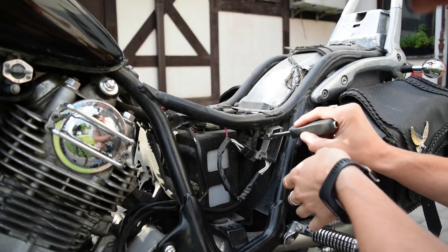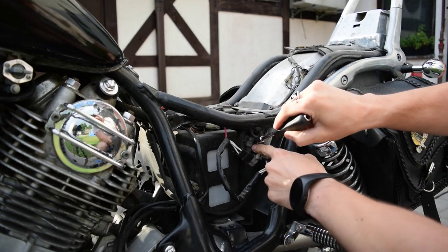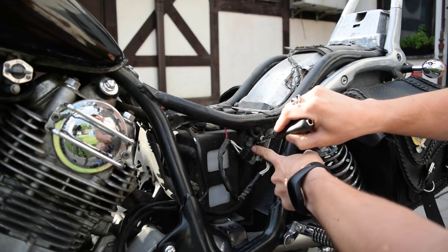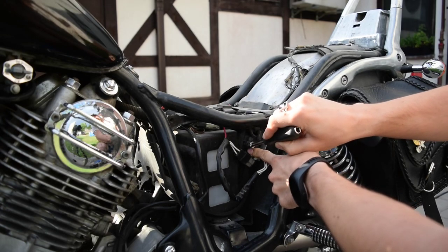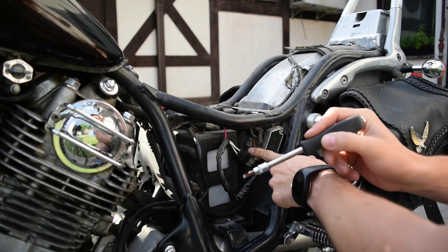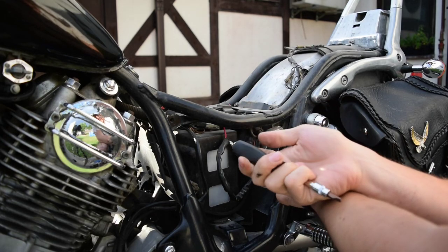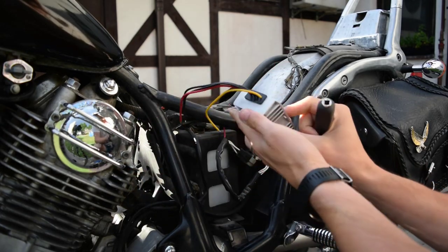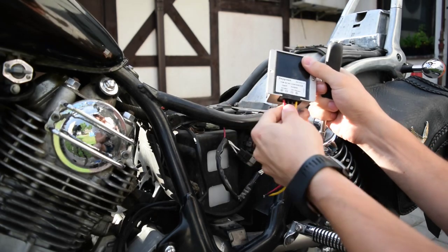Access to this spot, and we need to take this connector out because there is the unit that is providing the electricity for the next unit, I guess, that is short of voltage. And this is the unit that we will be installing, and I got it off of AliExpress.